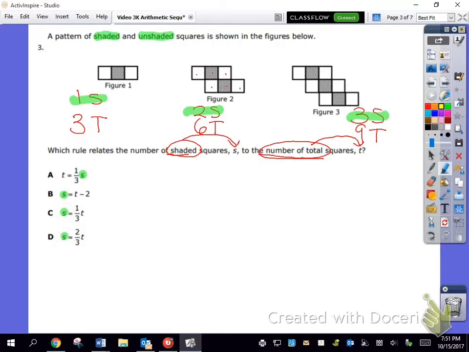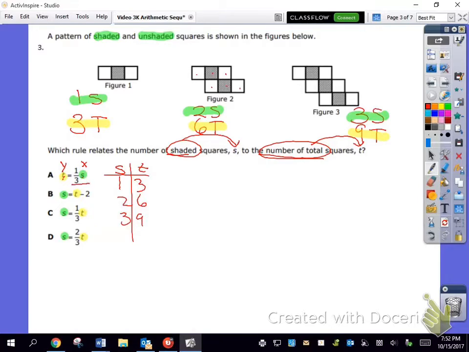And then they have total, so all the totals are t, okay? So make sure that you're careful when you set it up. I'm going to show you, like this one right here, see the t, that's like in your y spot, and this is in your x spot. So for A, the S would be your x side, and your t would be your y side. So that would be 1, 3, 2, 6, and 3, 9.